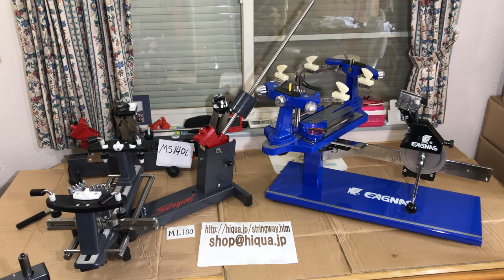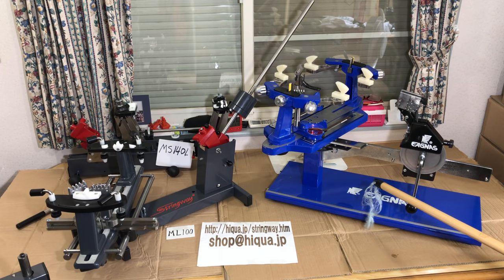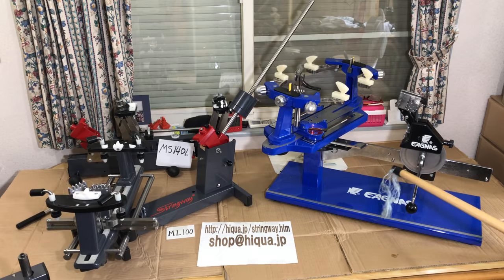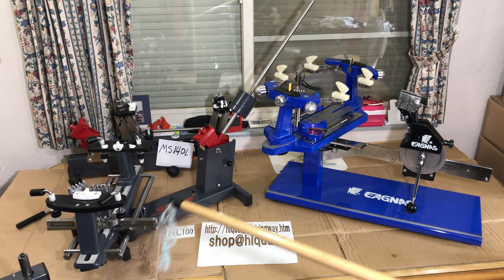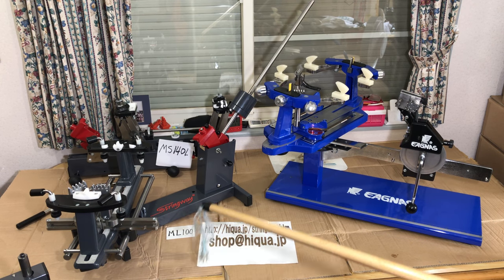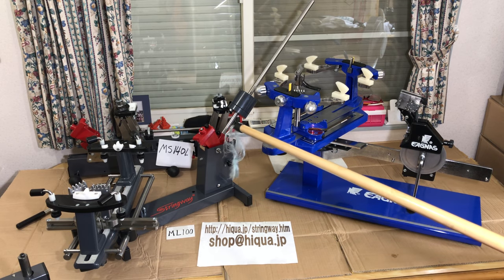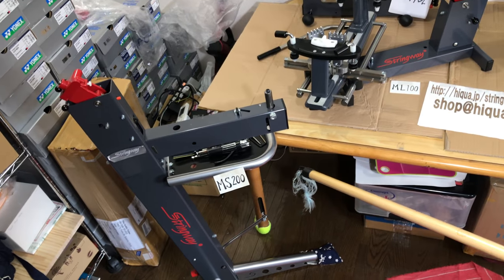Okay, in this video, I'm going to compare this Eagnas tabletop lockout manual crank spring-driven machine to maybe three of the Stringway models that I currently carry. The most popular is the ML100. The newest one is the MS140L. And I can't get it on camera, but this is the MS200.